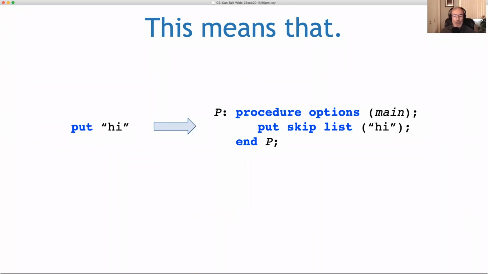How could they run it? Well, we would translate automatically from the stuff on the left to the stuff on the right. The stuff on the right would get compiled in the language it's in and run, and presto, we can try it out. This allows a lot of experimentation in language syntax and semantics and design, and that's what I had in mind. So why not? Well, the answer was that there weren't systems to do that, and that actually doing that kind of thing was pretty tricky, in particular doing it in general, so not for put hi, but for any variant of the put statement in Turing.